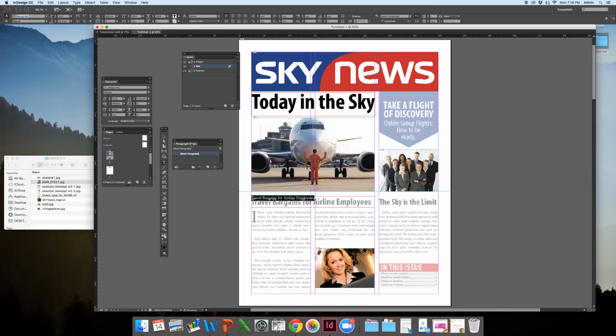I'm going to go to my paragraph styles. Here's where a paragraph style comes in handy. When you're creating a book or a magazine that works with several pages, it is a lot of steps to be able to type in text, highlight text, give it the assigned font family, change the font size, make it the right font weight. I mean, there's a lot of steps to writing out a headline. So if I wanted to save myself a step, because it looks like the headline over on the third column, "The Sky's the Limit," looks like that one's the same size, same everything.